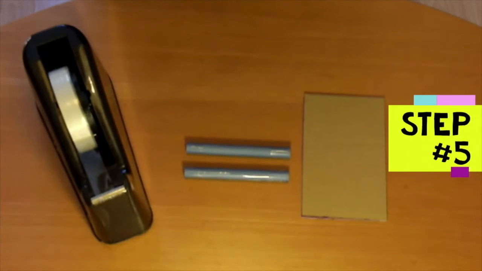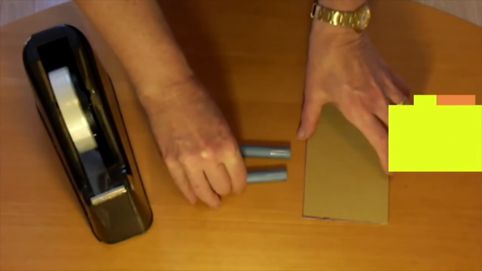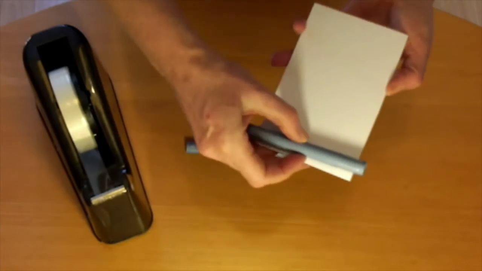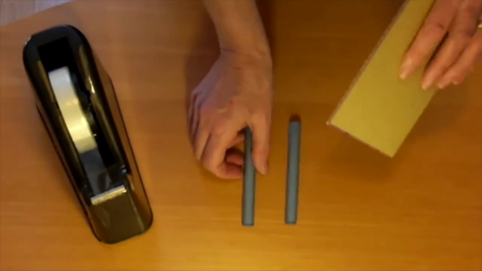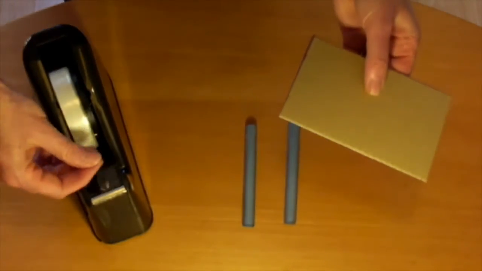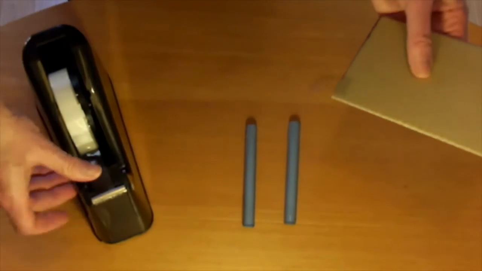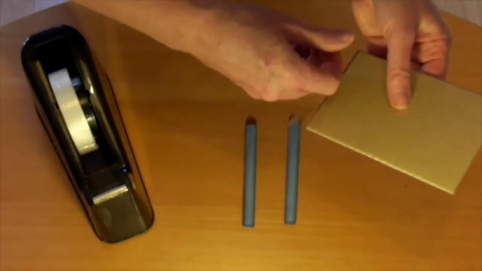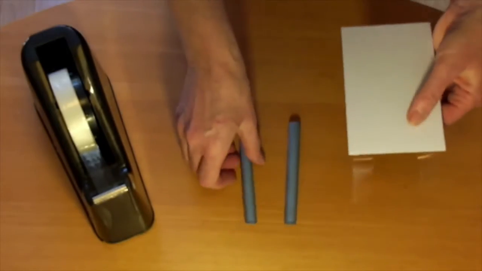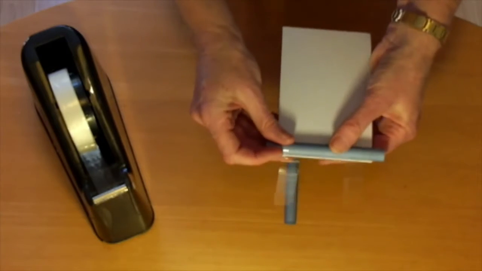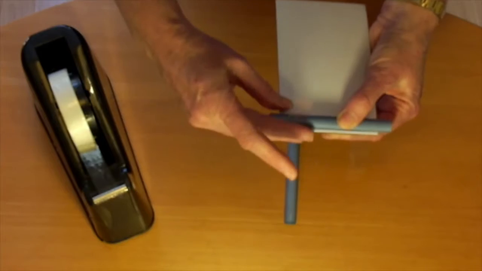Step 5 is to attach the bearings. You're going to tape each bearing to the bottom of the base. Be careful not to crush the bearing while you're taping it on. Make sure it sticks out quite evenly either side.